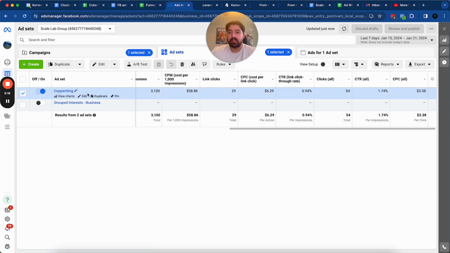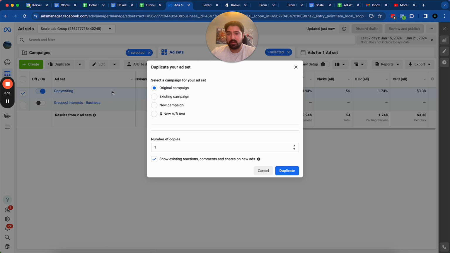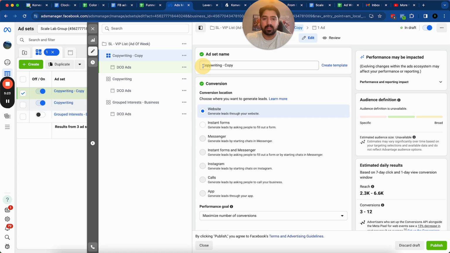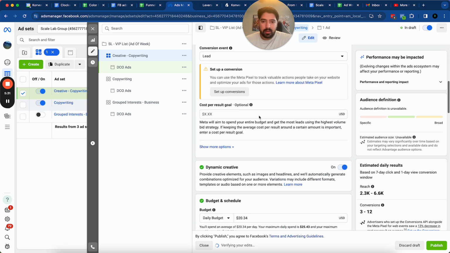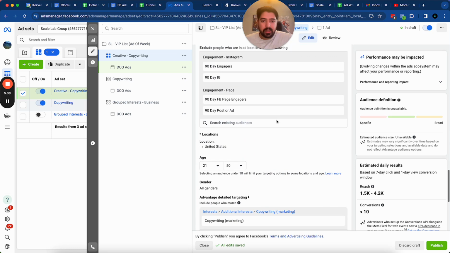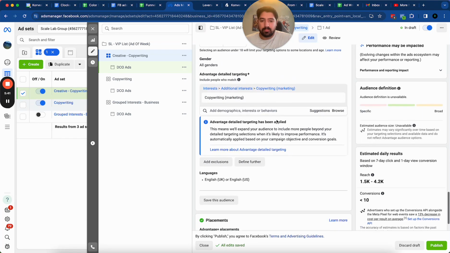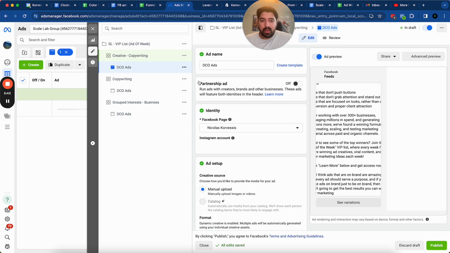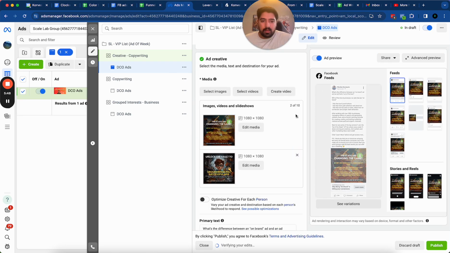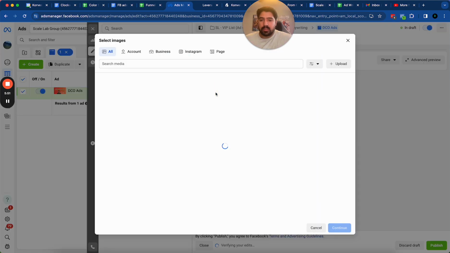What I would do from this point is I would then duplicate this ad set, keep it in this campaign, and then I'm just going to name what I'm testing. So in this case, I'm going to go ahead and test creative. So I'll just put creative in front of that so I know I'm testing creative. And then I'll tweak the budget and make it a little bit cheaper because we don't want to spend a ton on the test. And everything else you should leave alone. You can leave all this stuff alone. Then what I'm going to do is I'm really just going to test creative. So this was dynamic. I don't want to test dynamic. I just want to test a single image.